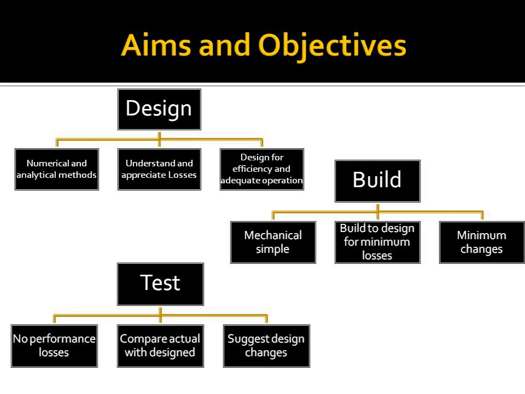Design objectives are to use numerical and analytical methods to understand and appreciate the losses that will be expected, and to design for efficiency and adequate operation. The build objectives are to make it mechanically simple, build with respect to the design for minimum losses, and to minimize any changes to the initial designs conceived by myself.